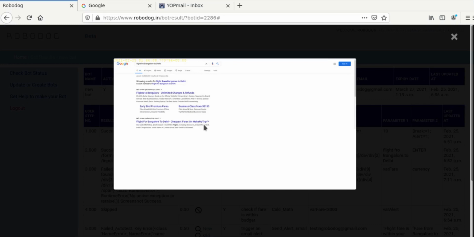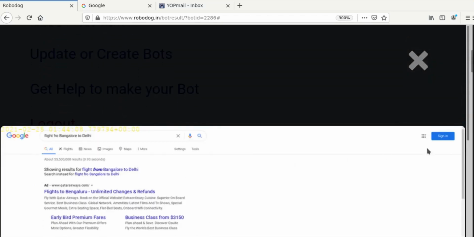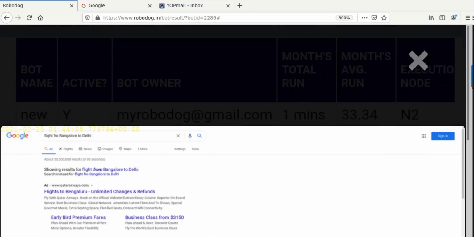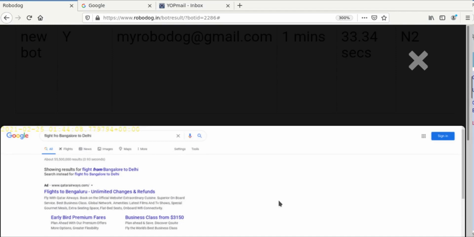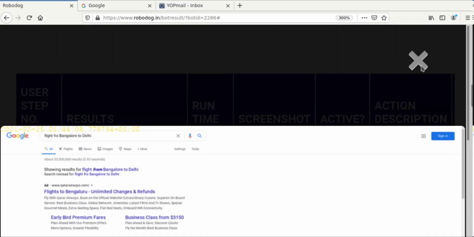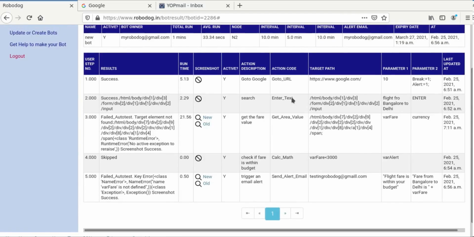So let us see what is in the screenshot. Okay, it seems that it has navigated to Google. However, what we see is the price being given in dollars. So it's actually navigating to the international Google site. Okay, so that's the trouble here. We need to specify the exact site which we want to navigate to.